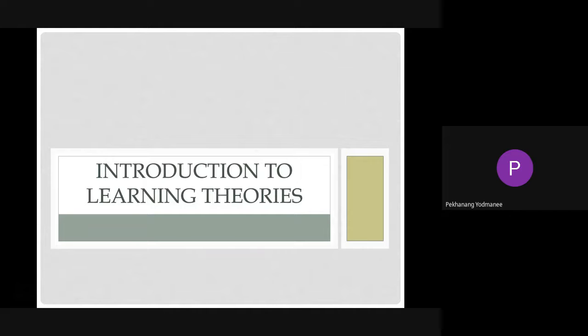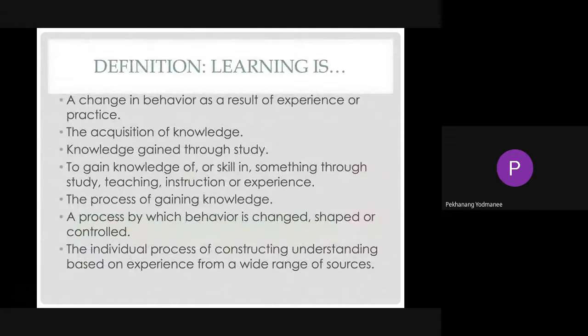Okay, next, introduction to learning theories. Okay, guys, the definition of learning is a change in behavior as a result of experience or practice. The acquisition of knowledge. Knowledge gained through study. To gain knowledge of or skill in something through study, teaching, instruction, or experience. The process of gaining knowledge, a process by which behavior is changed, shaped, or controlled. The individual process of constructing understanding based on experience from a wide range of sources.